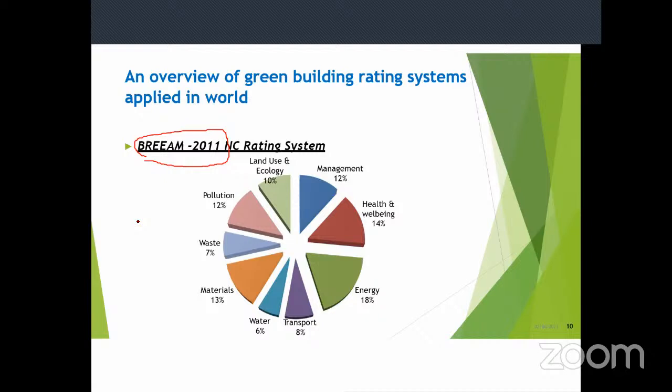Whenever we focus towards the building, for different types of building, we cannot use the same rating system. We have to modify that rating system based on its use or output, we can say. So this BREEAM covers offices, home, industrial unit, retail, and schools. And this rating system gives awards as pass, good, very good, or excellent.